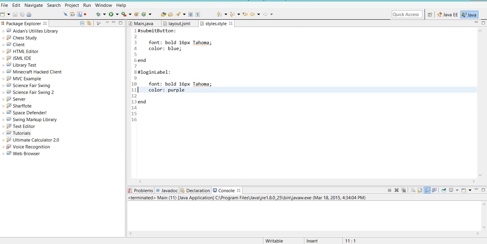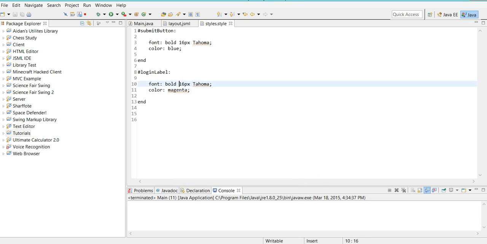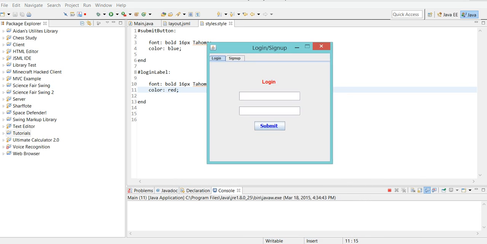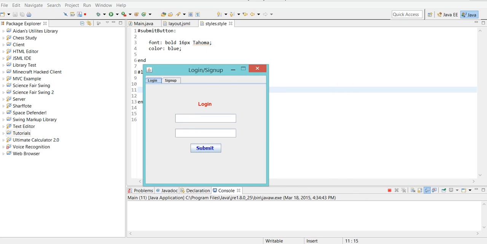Right, so I was setting this color to purple. I don't think it's a color, I think it was magenta is the color name. Yeah, that's a bit too pink for my taste. I'll go with red. Yeah, that looks nice. Okay. So you can also set your own values and get whatever exact color you want, but I'm too lazy to do that. So yeah, it looks pretty nice to me.